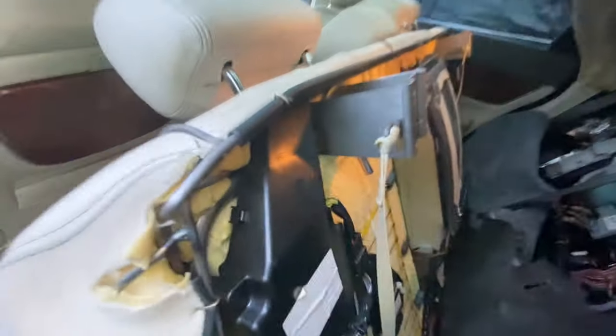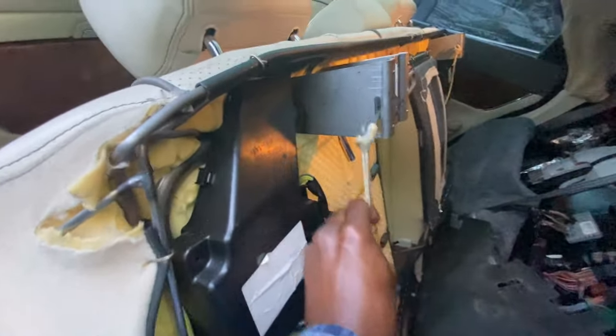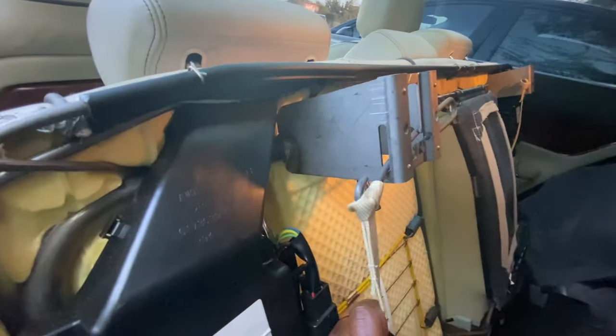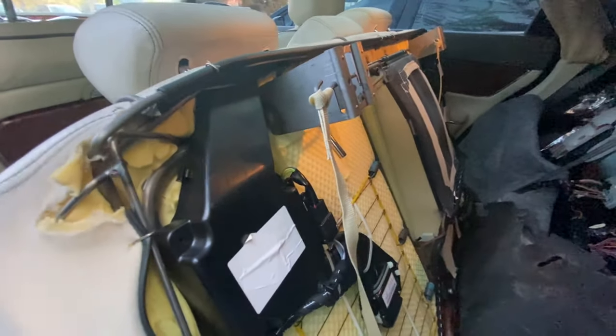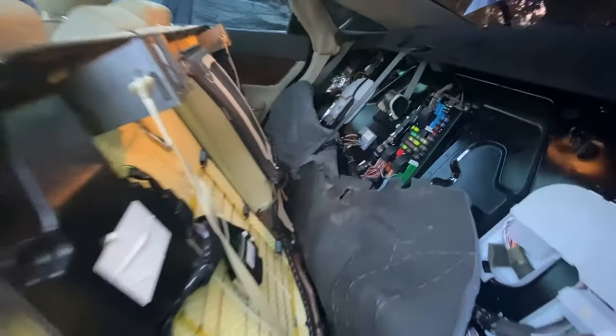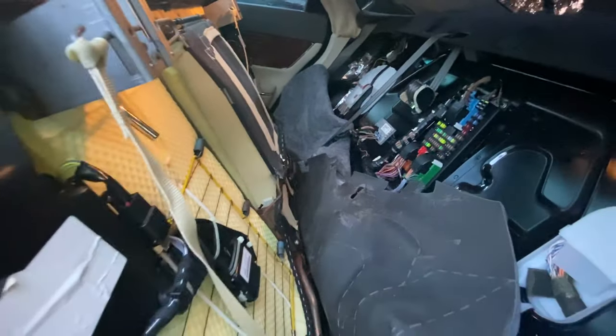To show you what it looks like on the back — this is what you're releasing. When you pull on the string, it releases this latch right here, and that pulls your back seat down. So first you need to pull your back seat down in order to get back there.